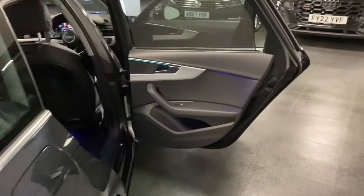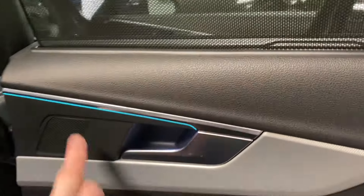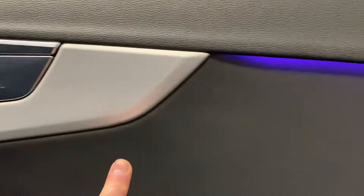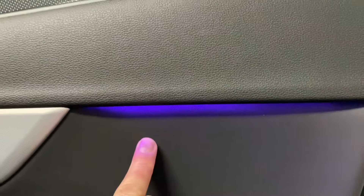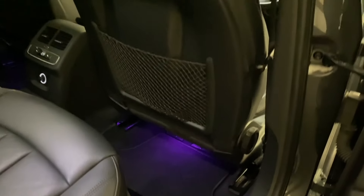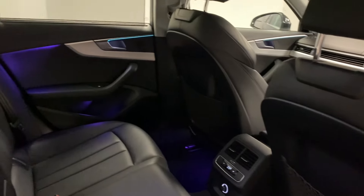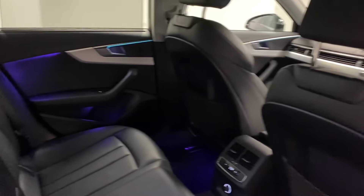Coming through to the inside, the extended lighting pack gives the option of changing the lighting colour and what they call the surface lighting. That goes throughout the car — you've got purple and a complete multitude of colours to choose from, which we've shown in the advert images as well.